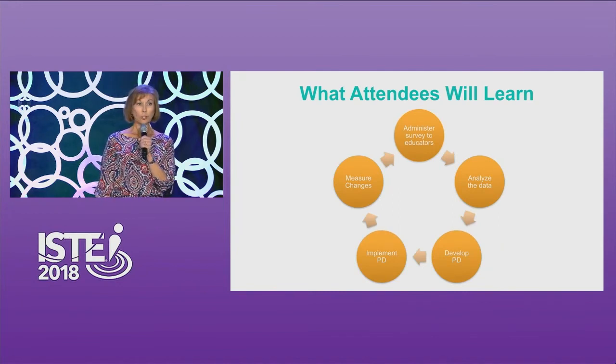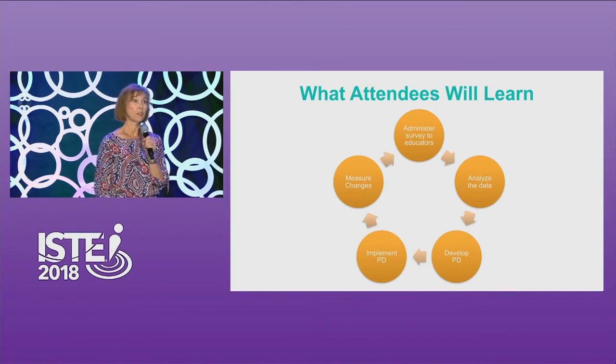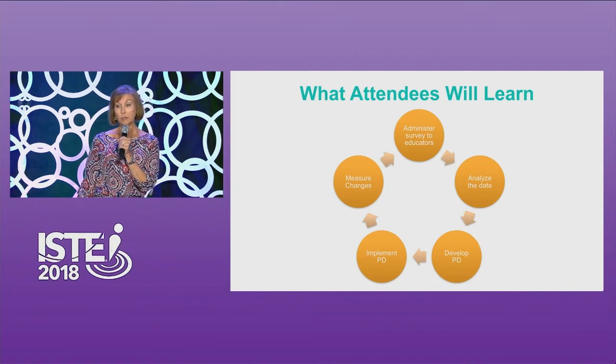What will you learn there? So I'll show you the survey, and you can take it home with you if you want to, administer it to your teachers, and then look at the data and determine professional development. That's really what it's about, how you target professional development for teachers at different levels of technology integration. Then you implement the professional development, then you measure the changes. And we've been doing that for many years, and it's really a powerful tool to see where you need to target professional development and how far they come.